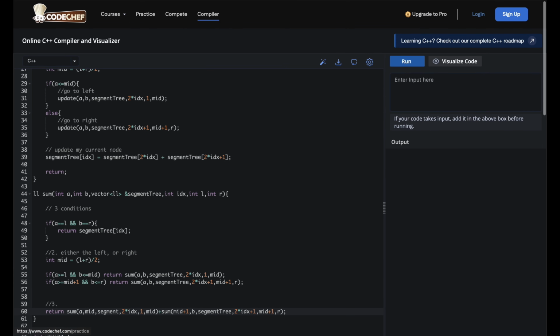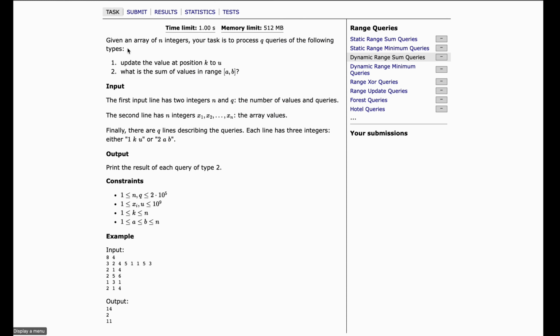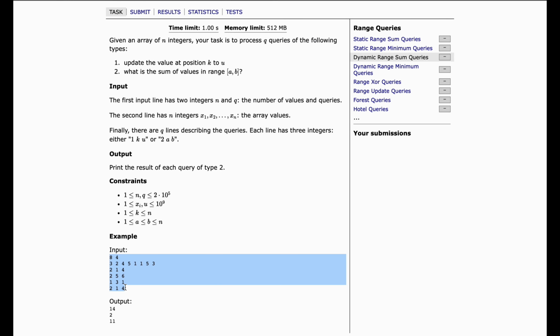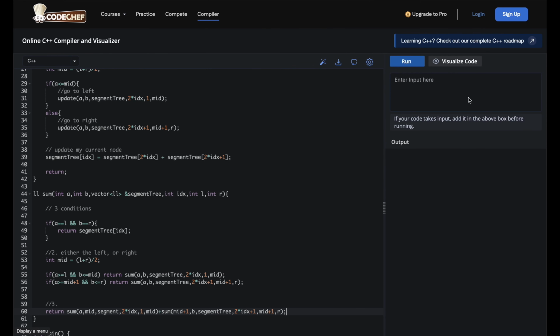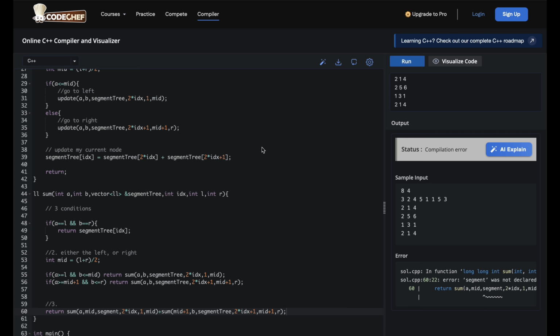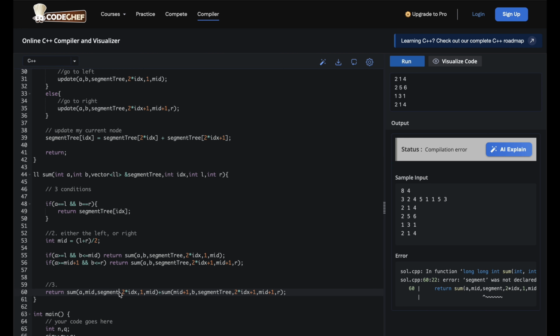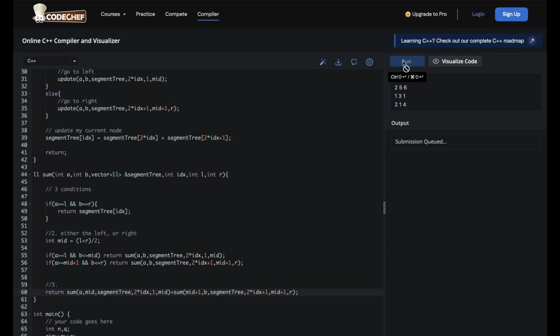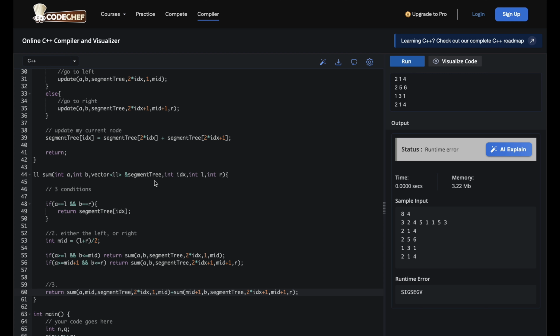Now let me run some test case on this, which is provided here, and we'll submit the code also. Okay, so error is coming on line 60, segment tree. Seg fault.